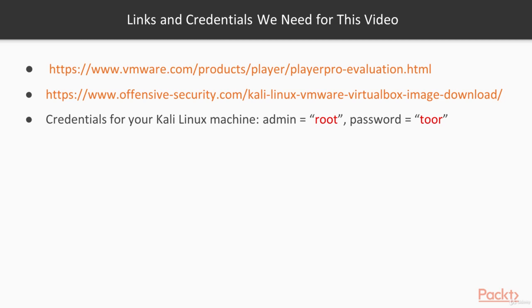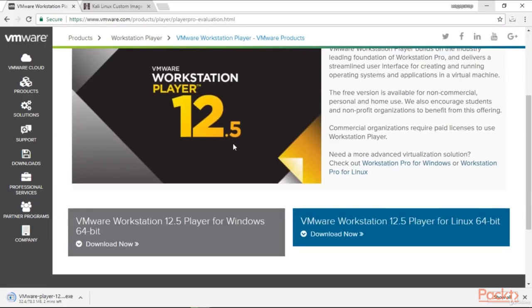First, we need to download and install a virtual machine. For this course, I recommend you use VMware Workstation Player, because it's convenient and free for personal use. So, let's go and download it. We can download it from here, and all you need to do is choose your operating system. My operating system now is Windows 10 64-bit, so I choose this link.